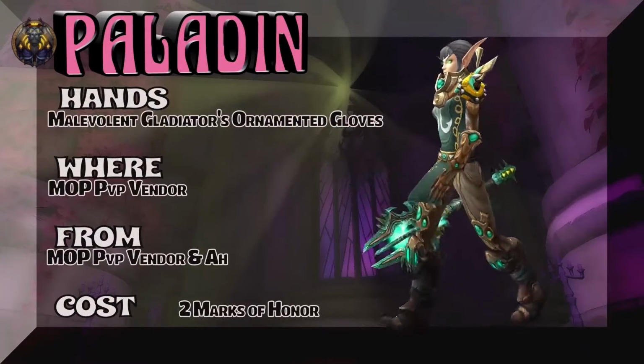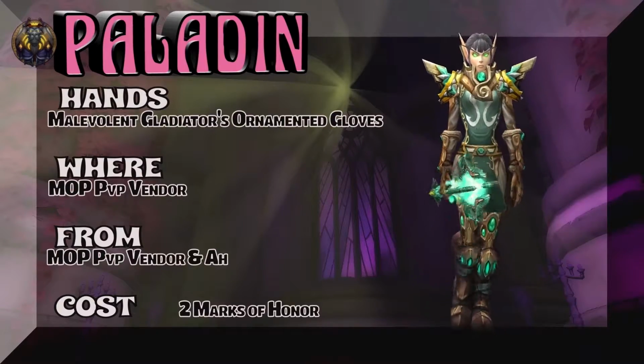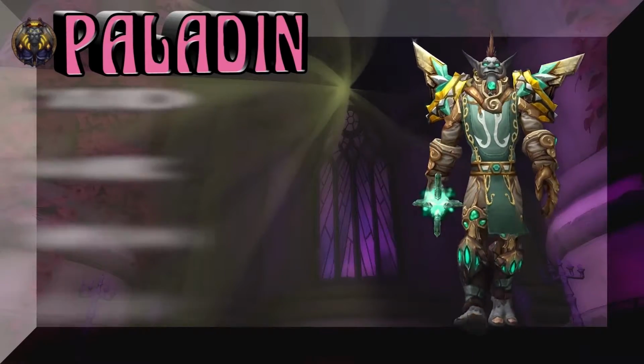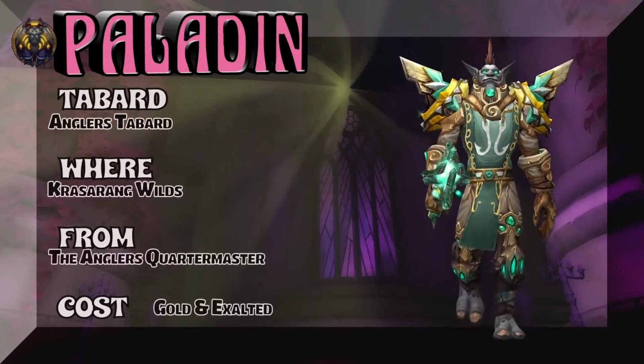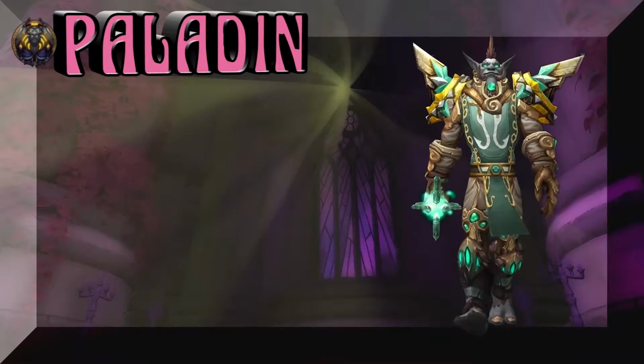The hands, part of the same tier set as the legs and the chest piece. So that's the MoP PvP vendor, or buy it on the auction house. 2 marks of honor to get the hands. A Zandalari Troll showing you the Angler's Tabard, which you're going to have Exalted rating and a little bit of gold to buy it.